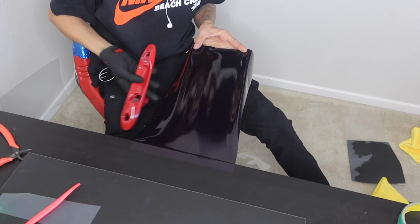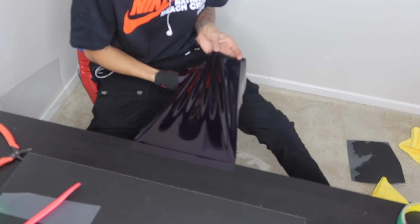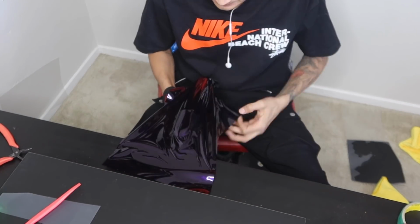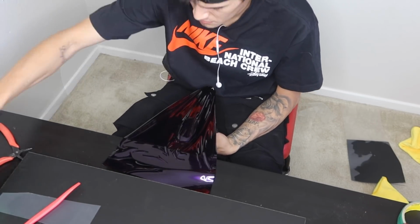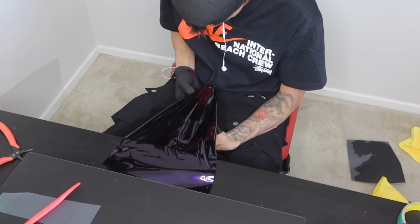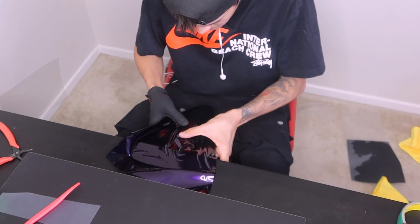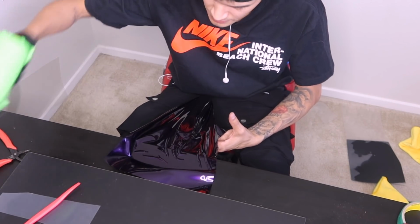And we're going to start just like the door handle, right at this edge. And now from here, we're going to go ahead and give it a pull, just like that. So like I said, I want to lift as little as possible because I know that there's paint lifting right here.